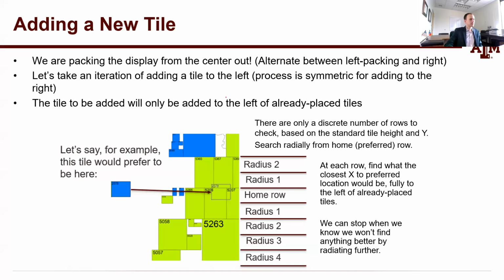So basically the process that this algorithm works is that you add a new tile. Maybe you take this blue tile we want to add in. Here are the tiles we have already, and ideally it would want to be right here. That's the geographic location of it, but instead we have to put it right here, because we're putting it on the outside. But then we're also going to take this whole section right here, and it's going to end up being pushed a little bit, and it's going to be pushed in a way that's going to optimize that trade-off between geographic accuracy for each one of these tiles.